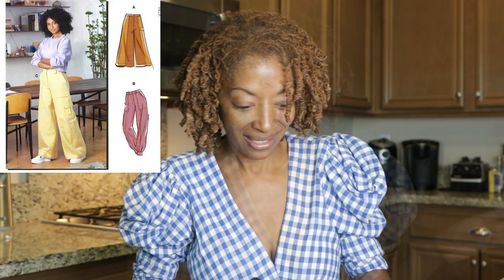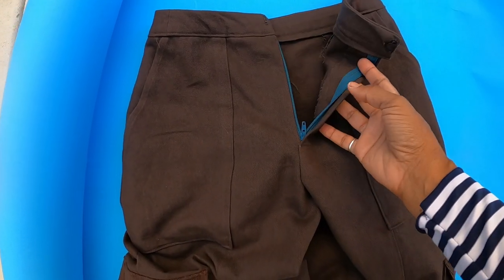So I made a pair of pants. It is a McCall's pants pattern and I've actually made these before. I decided to make the pants out of some brown fabric that I purchased from Joann Fabrics. It's kind of like a brown denim. It does have a fly front zipper and it does call for quite a bit of top stitching.